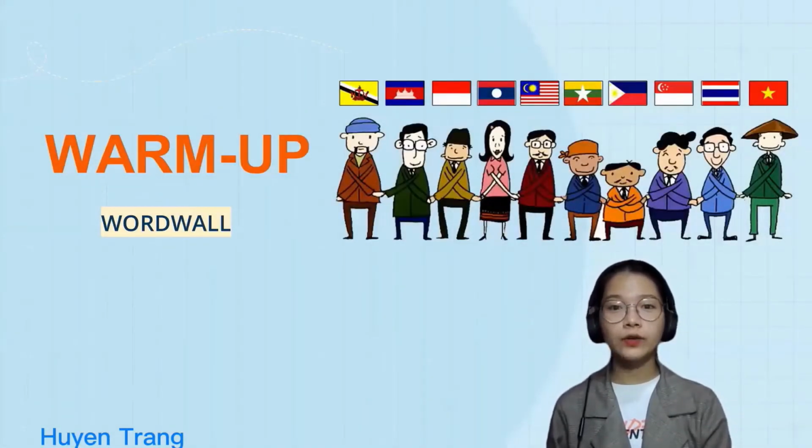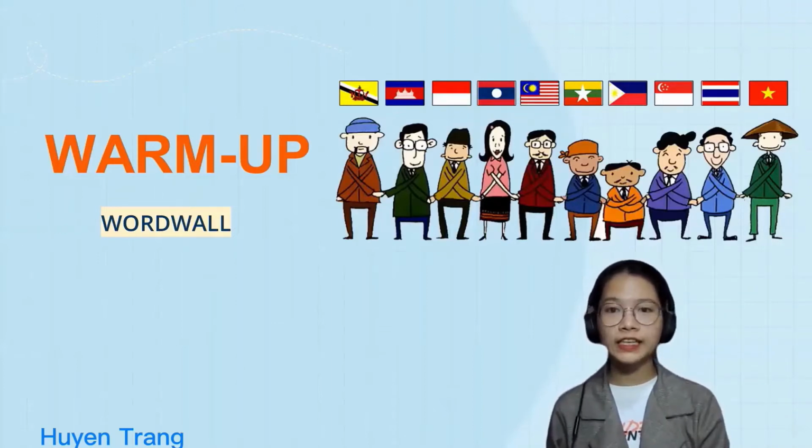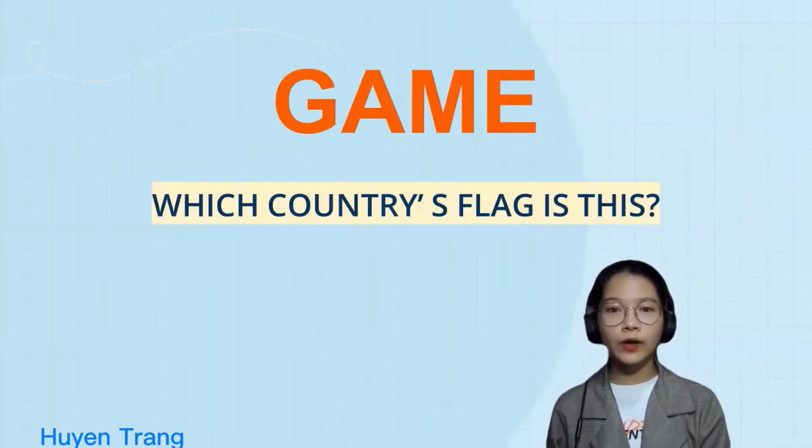Great. Today we are going to learn something interesting about countries and areas that are familiar to us, and I'm sure that you really like it. If everyone's ready, let's get started by playing a small game to break the ice before going to the main sections. Now we are going to play a game called Which Country's Flag It Is?